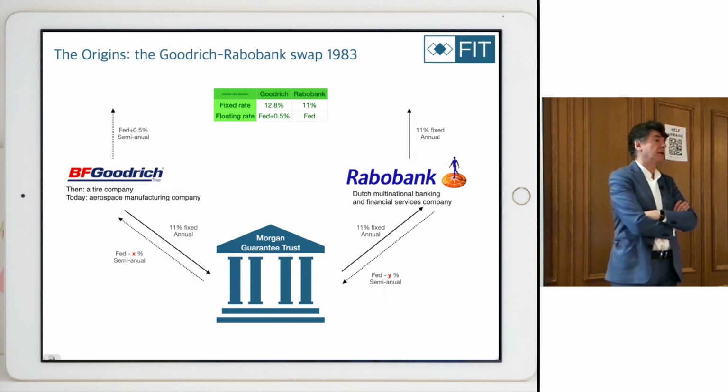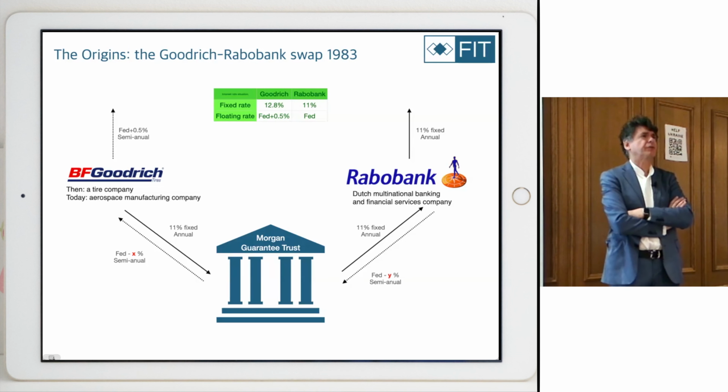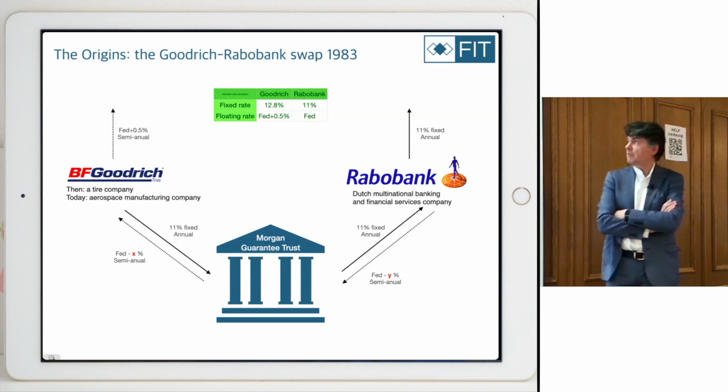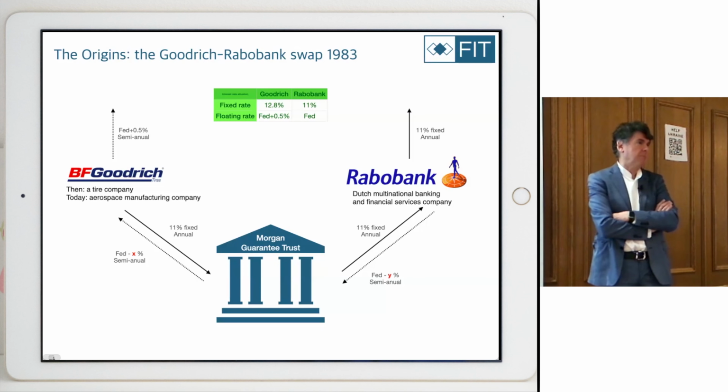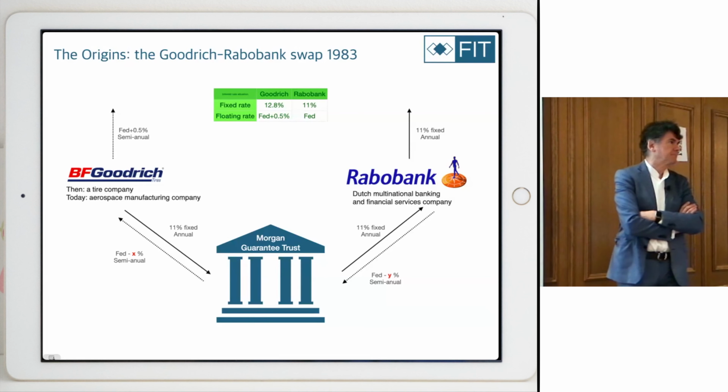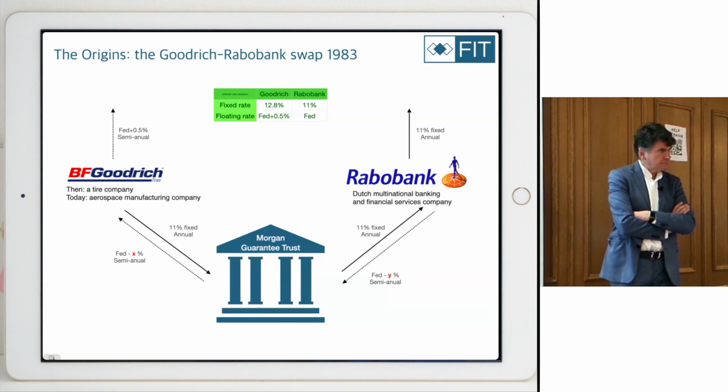Goodrich needed 50 million. They had a deficit of 33 million, I think, that year. So they wanted 50. And Rabobank was probably there just to take whatever was given to them. They probably wanted this 50 and even more if more was available. But I think this deal was for 50 million. Yes. Why should it be the same amount?